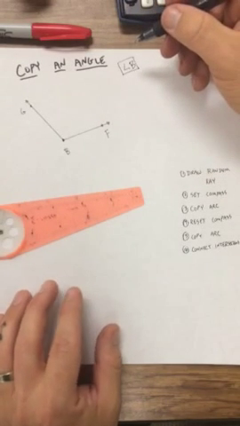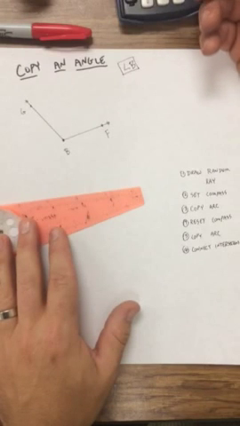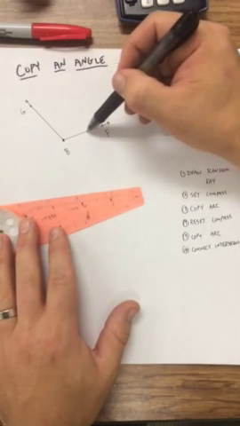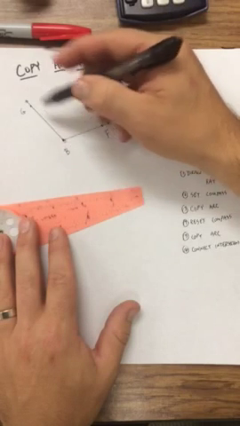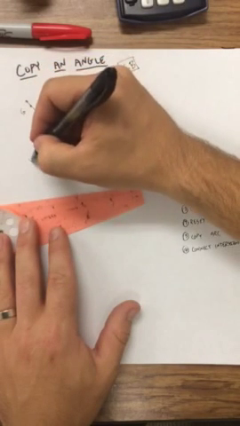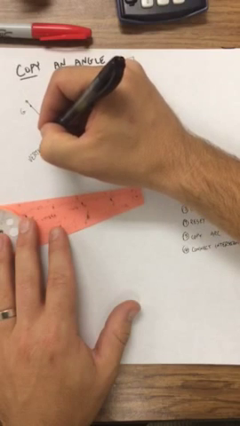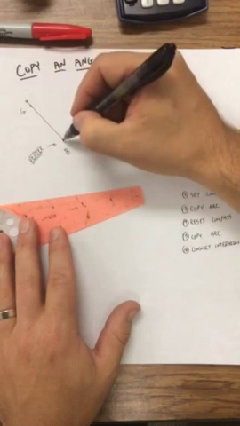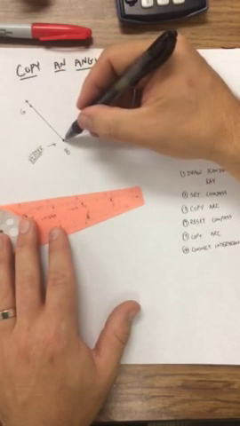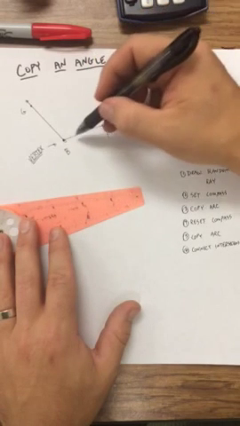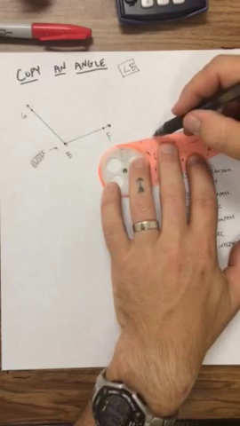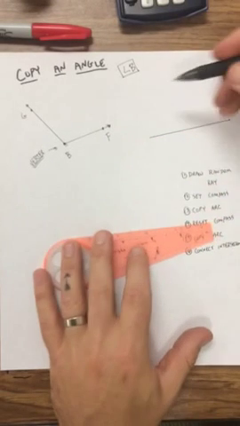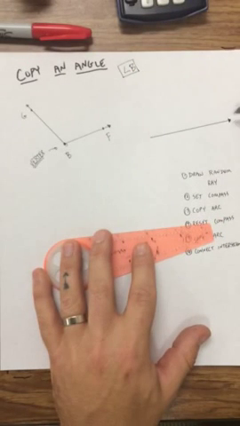In order to copy an angle, you have to know what an angle is made of. It is made of two rays that share a common endpoint. That endpoint, just for bonus, is called a vertex. So you are copying this angle, and the main thing that matters is the vertex. Drawing one of those rays, or copying one of those rays, is the easiest battle known to man. Ha ha ha, there's a ray right there.